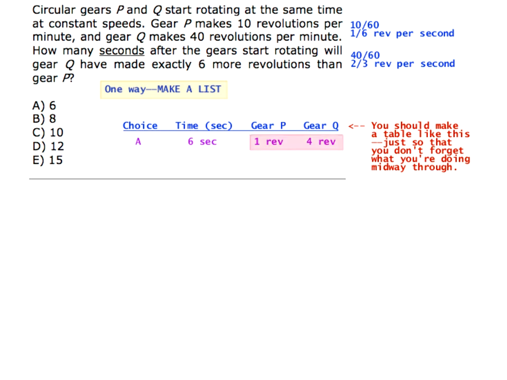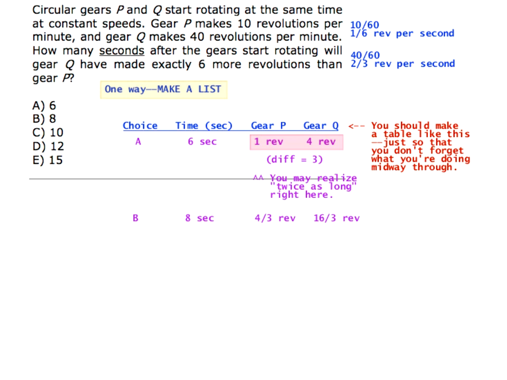Yeah, the difference is supposed to be 6. This difference is only 3. That's not good enough. At this point, you may already realize that because they start rotating at the same time, it's twice as long right here. If not, you can just keep making the list. So B is 8 seconds, which means here P goes 8 sixths, 4/3 revolution, and that's 2/3 of 8.